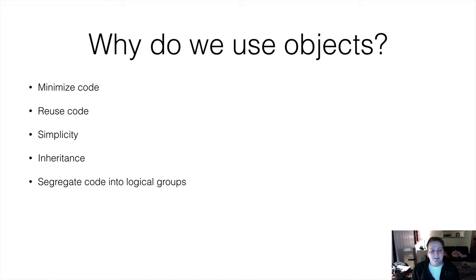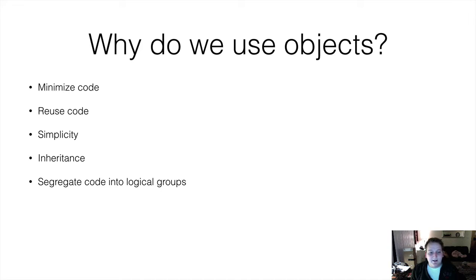And then inheritance is one of the most powerful features of objects. And what inheritance means is an object can be a subclass of another object. So what that means is you get all the functionality of the object that you're subclassing from, but you can add features. So for instance, if you had a car object or a vehicle object, you could subclass it and get all the features it has into like a motorcycle and just have more specific features. But don't worry too much about inheritance. That'll be the next topic we go over. But just understand that inheritance is one of the most powerful features of object-oriented design.